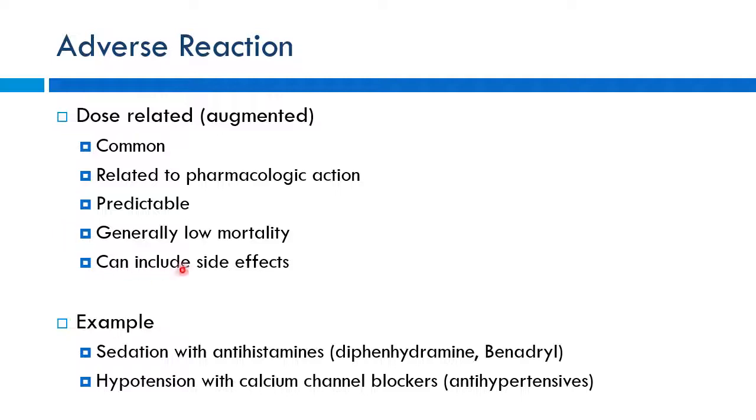This tends to also include a lot of side effects and things like that. So I mentioned if you have side effects that can kind of consider to be kind of a more minor sort of effect, kind of a minor version of an adverse reaction. I'll show you some comparisons here in a minute. But side effects, can be things like opioid-induced constipation. That would be considered like a side effect related back to the pharmacologic action of those opioids, right? Other examples would be things like sedation with antihistamines, like Benadryl, right? So normally take a dose of Benadryl and you become very sleepy.